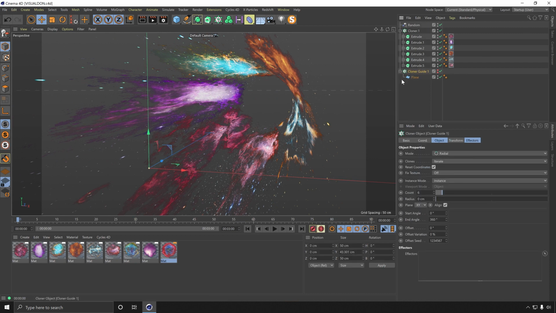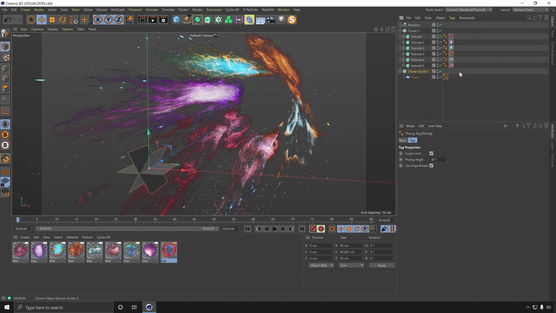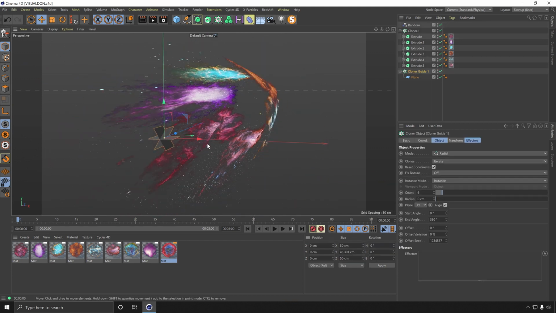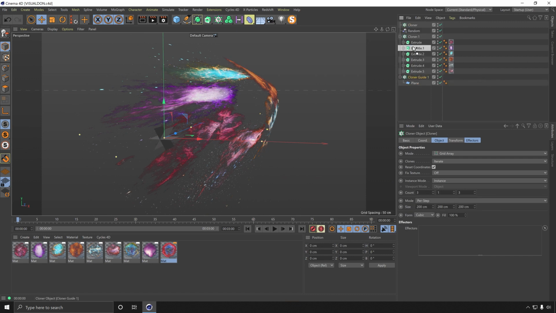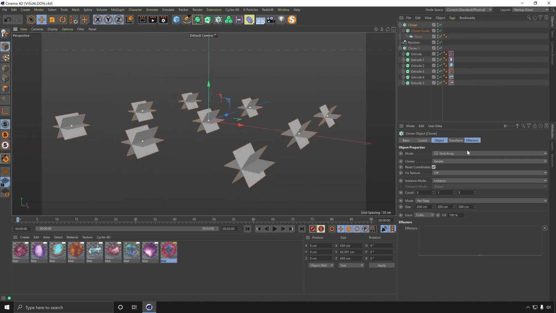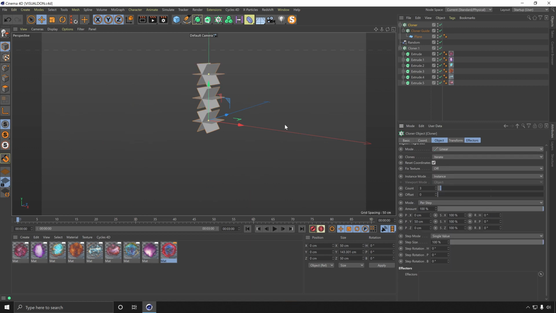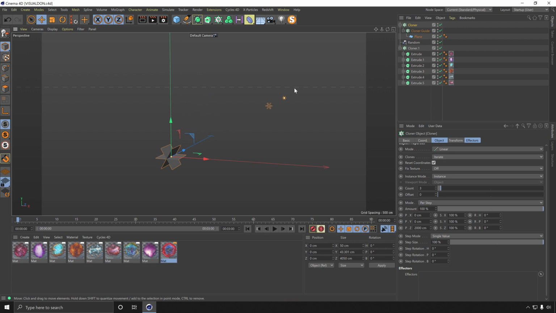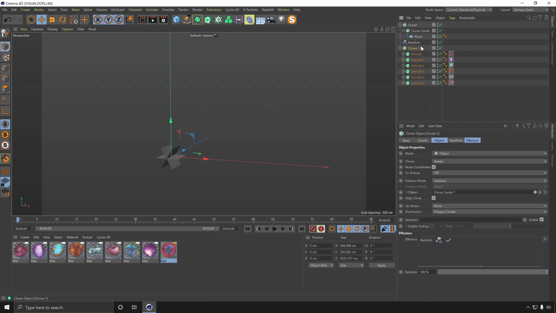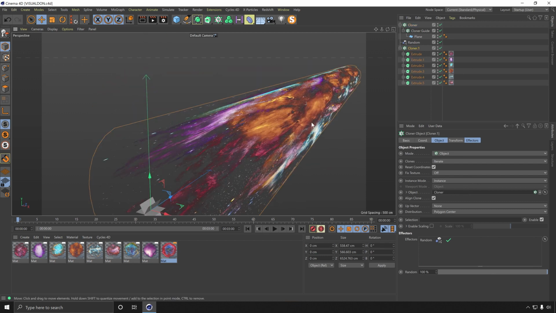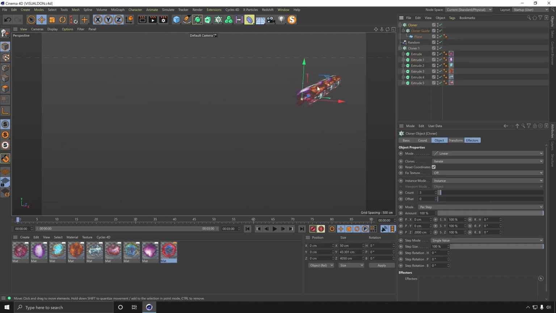So for this, we need to update our guide. We are going to clone that initial section a second time. It's going to be a linear clone, and it's going to be in the Z direction with a space of 2000. So going back that way, if we update our cloner to be this new level, we see we have just extended it backwards, and then we can go in here and add more clones.